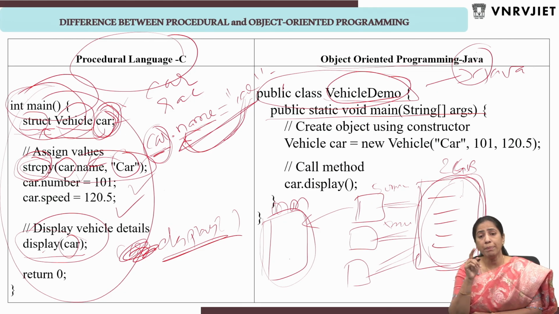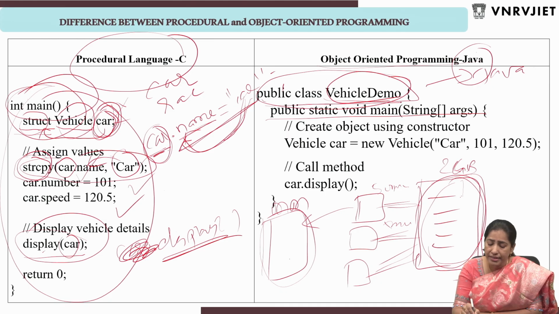How many public classes do we have? What is a public class? That means anyone can access it, if you write a class as public. And how many public classes can we have in one program? We can have only one public class. Whatever public class we define, okay, that is going to be the file name of your Java program. And why should it be the file name?